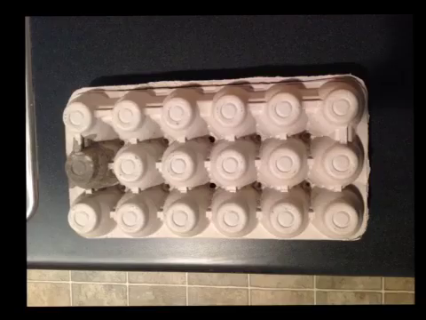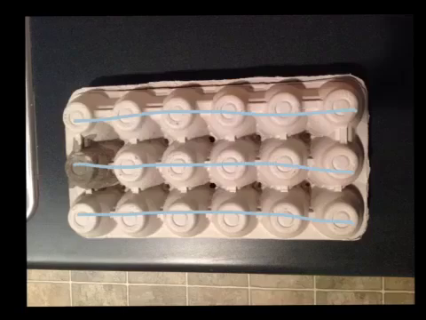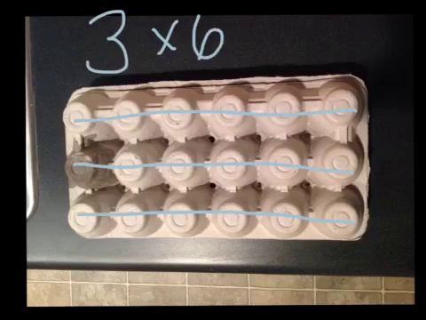The first thing I want to look at is when we have things around our house or around our world that are organized into multiplication facts. For example, I have found my egg carton in my refrigerator. If you look at it, I have 3 rows of 6. I have 1 row of 6, I have 2 rows of 6, and then this would be my 3rd row of 6. What would my multiplication fact be? If you said 3 times 6, you're correct.